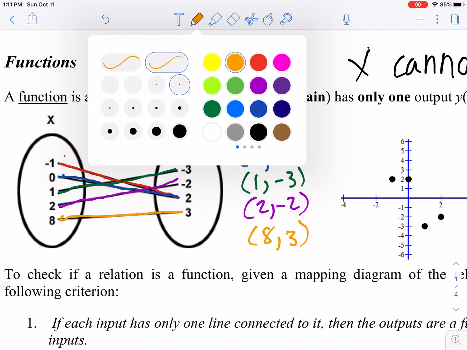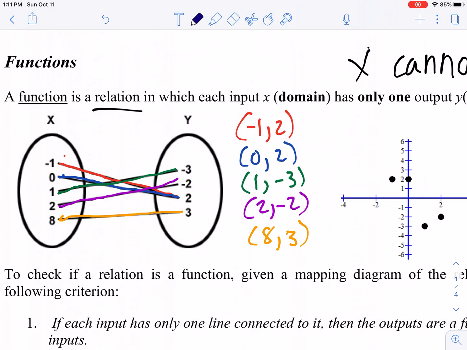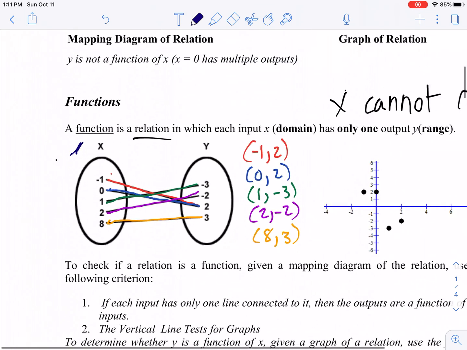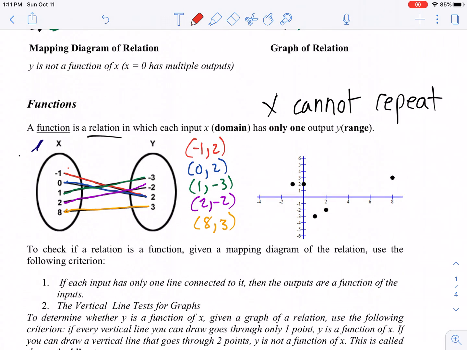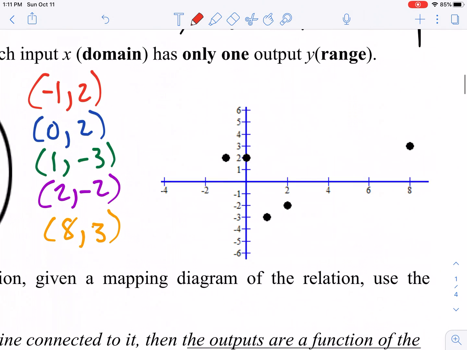So all I did was rewrite it as a set of points. So this is our mapping over here, x going to our y's, and this guy is a set of points. Now let's plot our points, okay? And I just want you to be able to see the different representations. So all of these that we're going to be doing here represent the exact same thing, but I just want you to see the representation. So a -1, 2, well, that would be out a -1 on the x and up 2 on the y. So this guy right there, that would be our -1, 2.